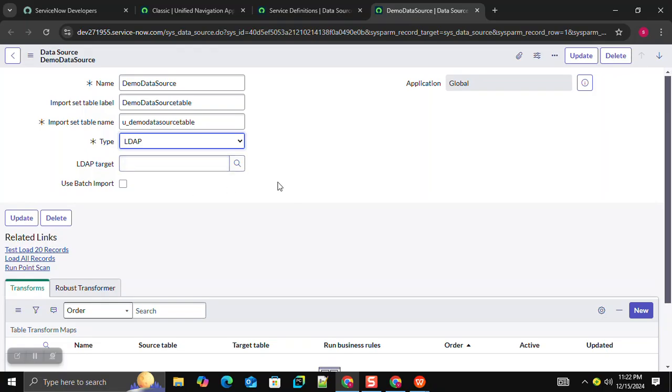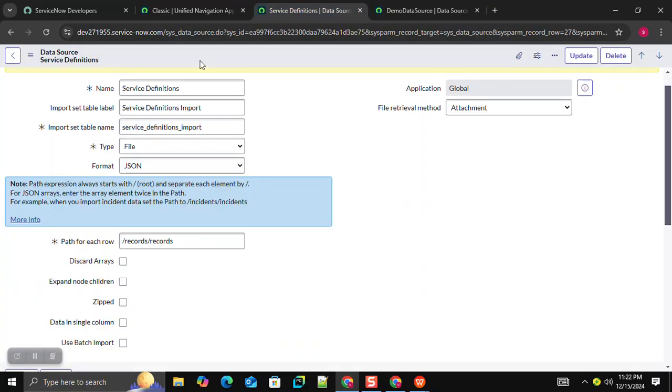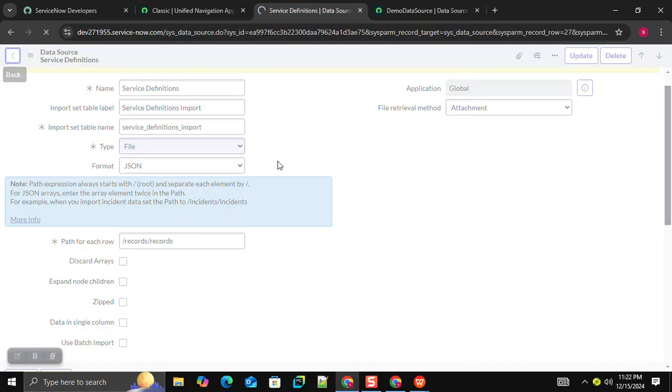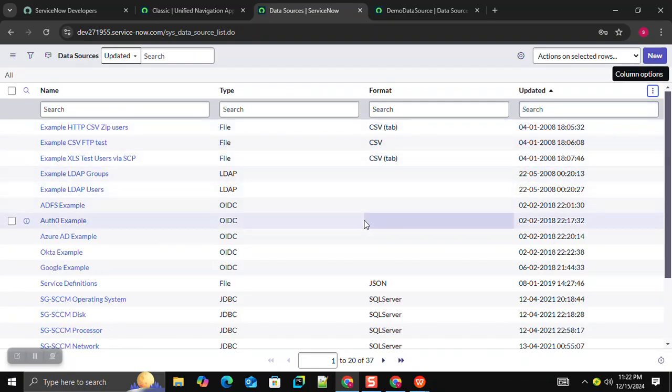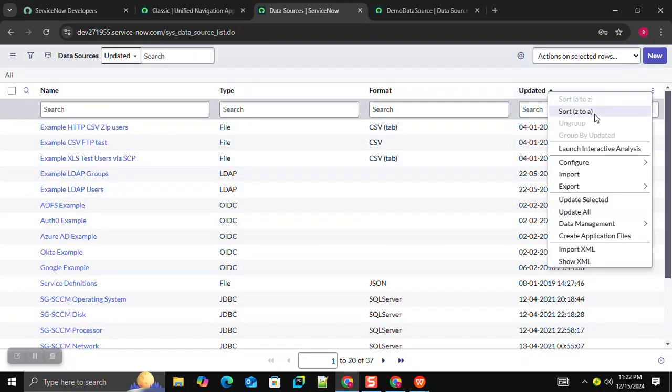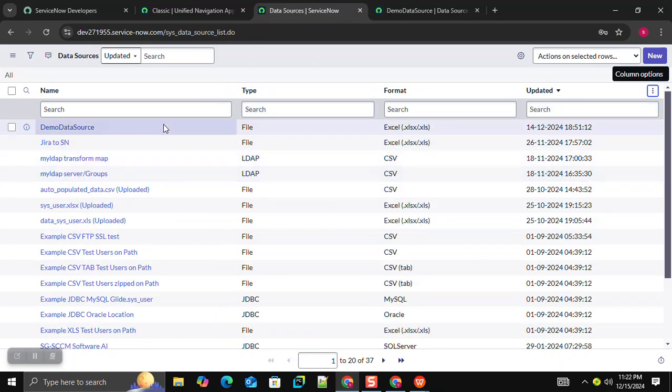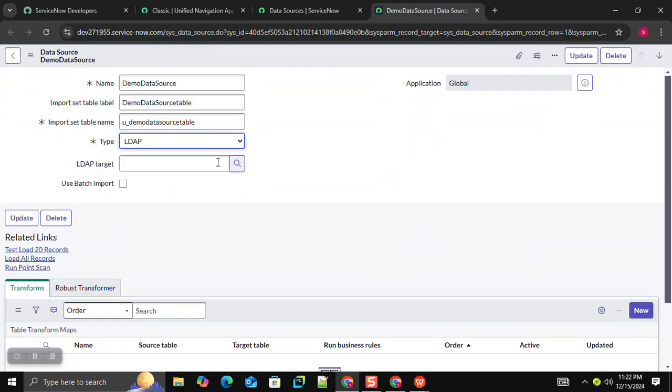So once you provide all those credentials and once you save it, let me go to our previous one so that I can open our demo data source. Updated by clicking on this A to Z, Z to A. So close this one. Already we have selected this one.